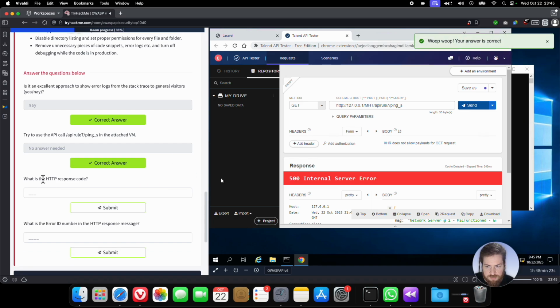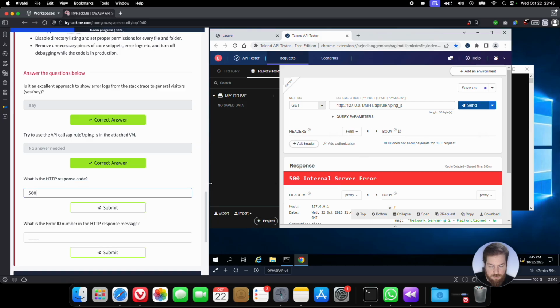They ask us, what is the HTTP response code? Now, you might wonder, what is this HTTP response code? Whenever you call a link, underneath it is using the HTTP protocol. It's simply how your computer and the API communicate. That's called HTTP, and this gives codes back. If the command succeeded, it will give 200 back. And if the command failed, like in this case, it gives 500 back.